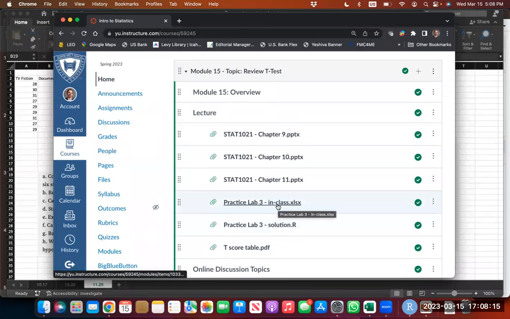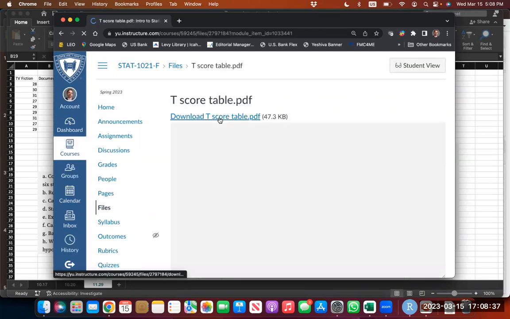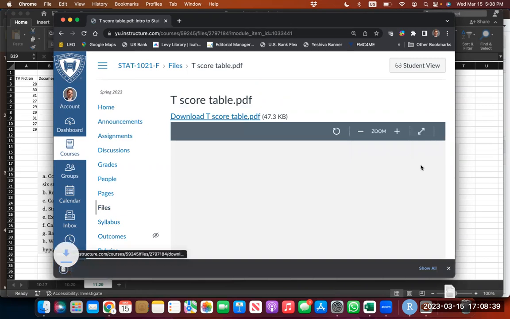So we're doing 3 examples today. Then we have practice lab 3, a solution code, which I will walk you through today, that basically redoes the analysis of the 3 examples in the Excel spreadsheet. And then we have a t-score table that you all have and know how to read in the meanwhile, hopefully.